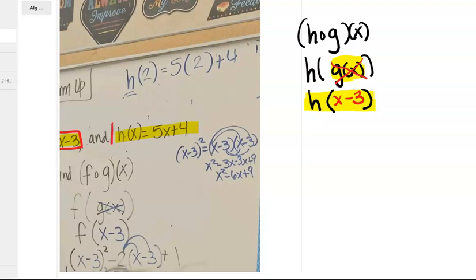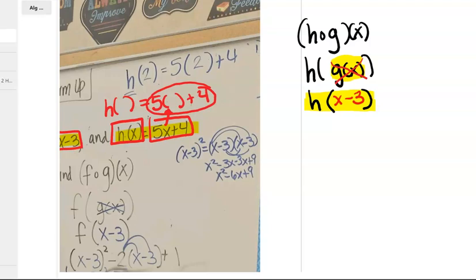Now, once I replace that, I have another math problem to do, which is h of x minus 3. When I look back at the instructions we were given and I see h of x, it's equal to 5x plus 4. So remember, that means if you were doing h of 2, you would write down the h of x function, and instead of x, you would replace it with 2. So everything that's being replaced is right there. So it's kind of nice to think of h as just like this function of 5 times something plus 4. So if I think of h that way, to not have the h written here, I would have to write out what h is. H is 5 times whatever you're plugging in plus 4. And now I want to use what's in here as what I'm plugging in, x minus 3. I'm now done with all of the plugging in, and I just need to simplify.